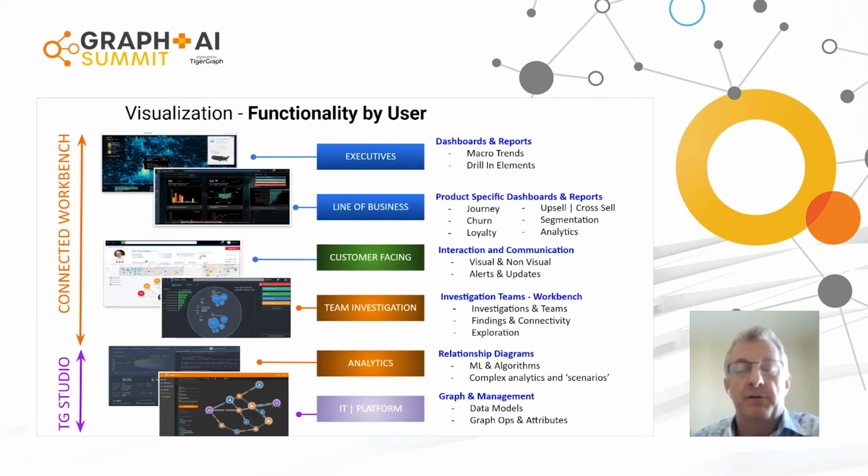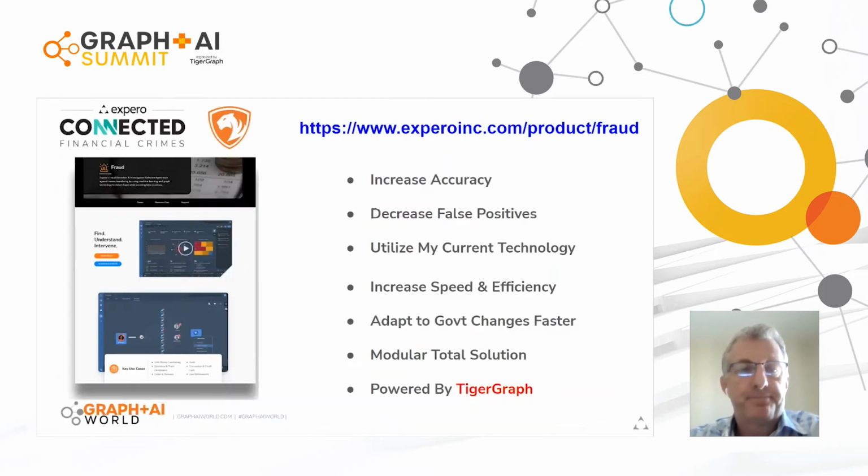But again, what we're trying to do is get that explainable machine learning, get the answers to the team members in a way that they can understand it, so that they can basically stop and start to improve what we're doing here. Now, what is this? It's powered by Tiger Graph. We refer to it as the connected for financial crimes. And again, it can be used for cyber, can be used for anti-money laundering, can be used for lots of these use cases.